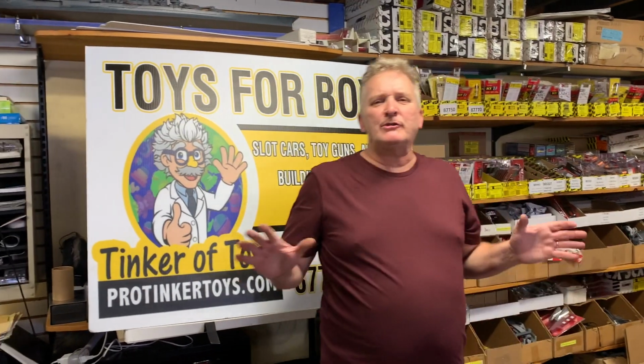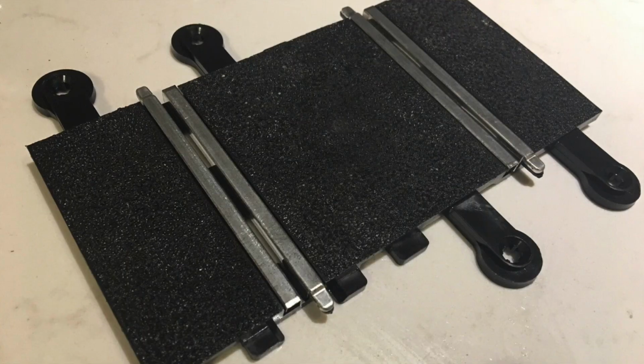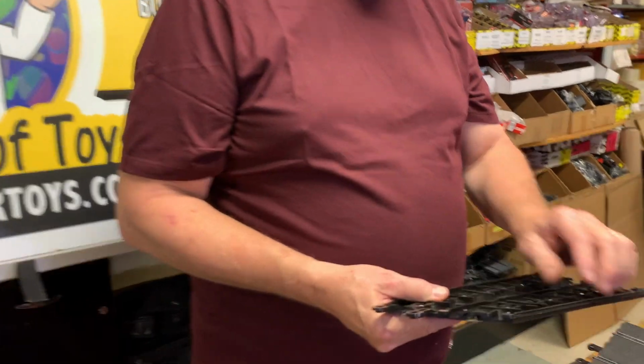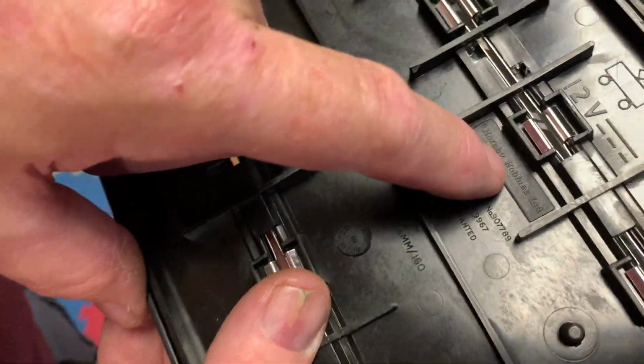Hey, Brian, I'm going to show you everything there is to know about track. Okay, so it all started with this track. Now, this piece right here says on it, Hornby. British patent, Hornby, right here, Hornby.